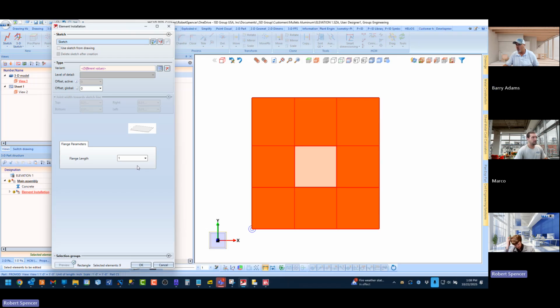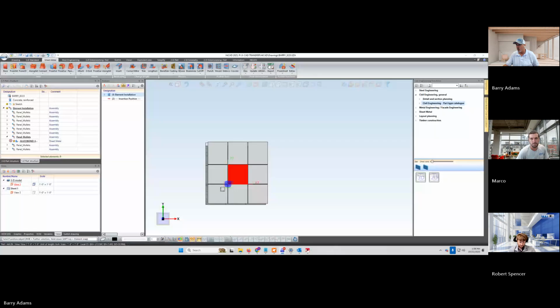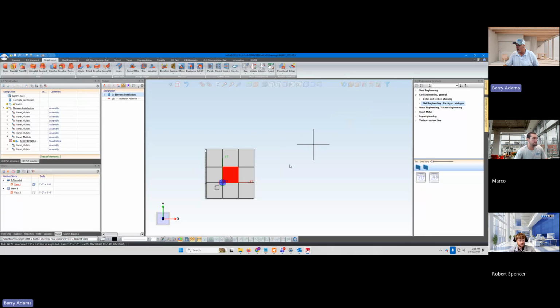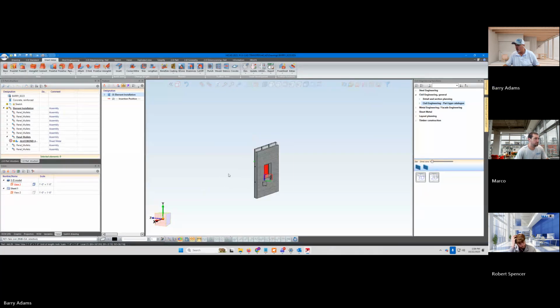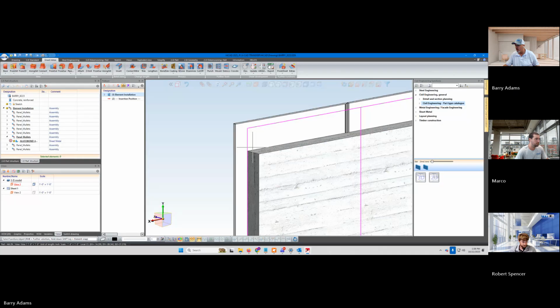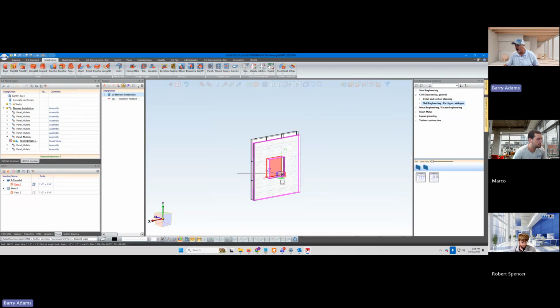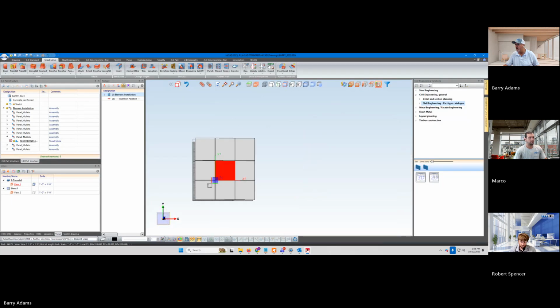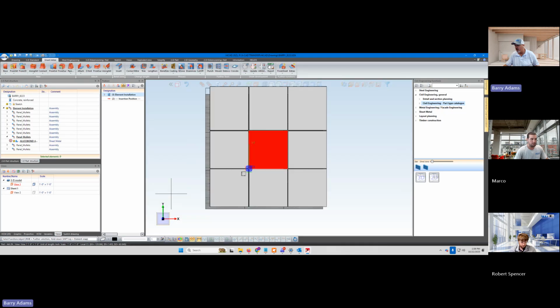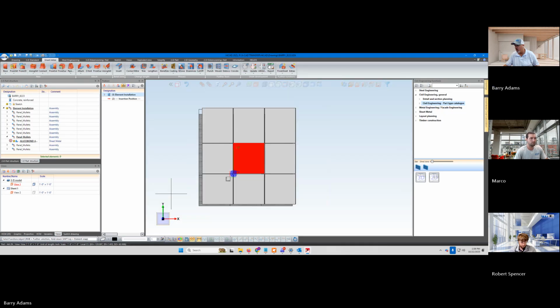Oh, you're welcome to share if you want. Yeah. I go to, oh, it's still, so I've got that, but it is offset. So when I'm looking at it from the XY there, how do I deselect that? I'm not sure I follow. What are you trying to deselect? The red part in the middle.